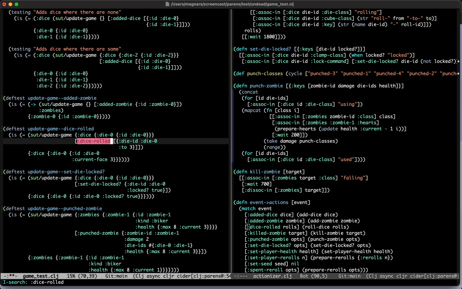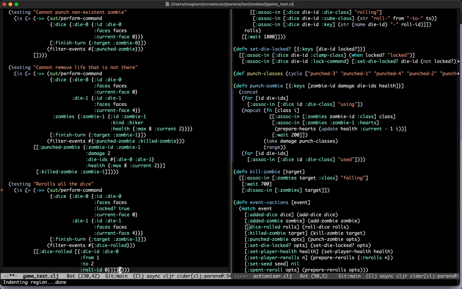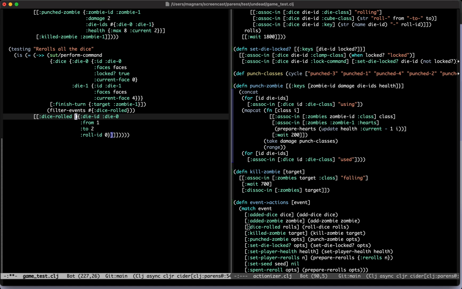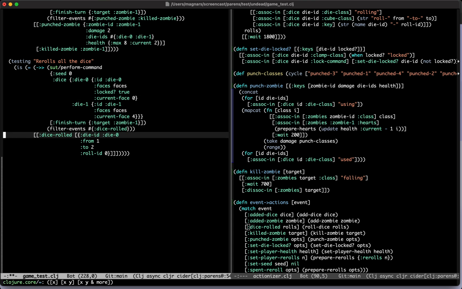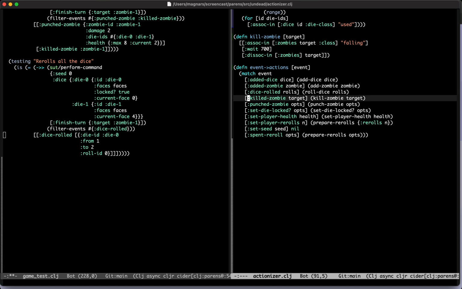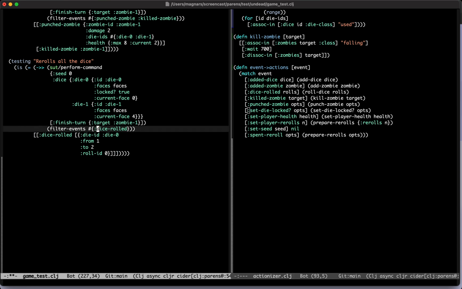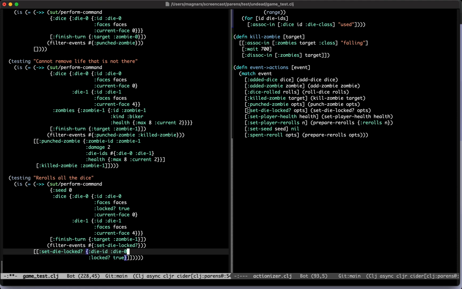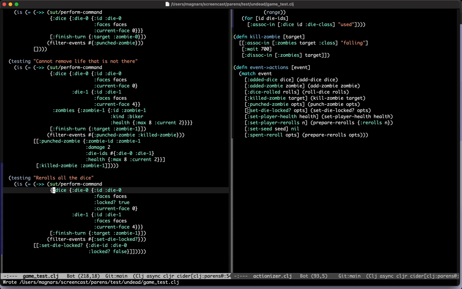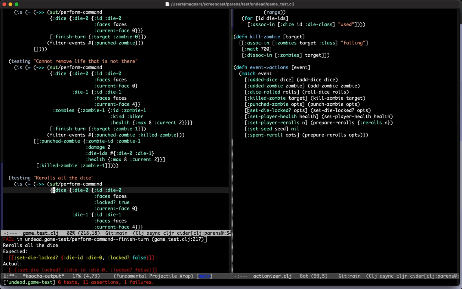And then I'm going to copy paste some stuff up here. It looks like this. So die ID, roll ID, something. It needs to be a seed here then. Maybe since you locked one of them, just start with unlocking the locked die. Because it has to be unlocked in order to actually roll. And that's called set die locked. This is a very good point. Set die locked looks like this. So here I'll have my die 0 and it will be locked false. And then I don't need a seed after all. You made me do wasteful work. Except we have to write the seed again pretty soon.